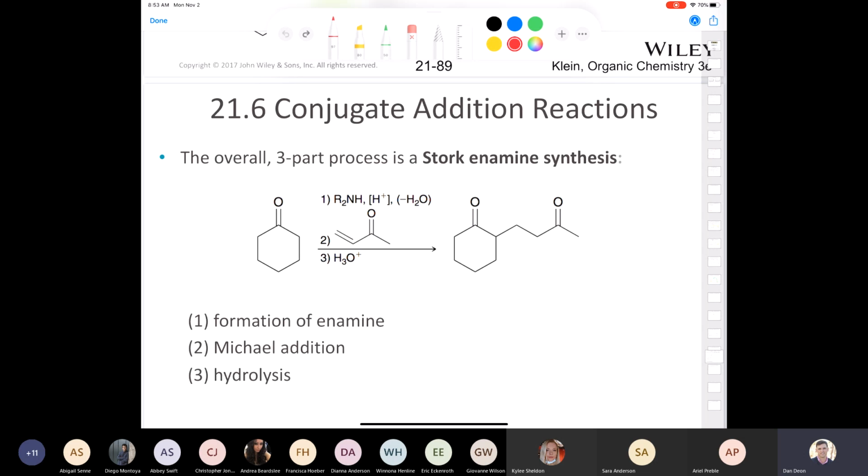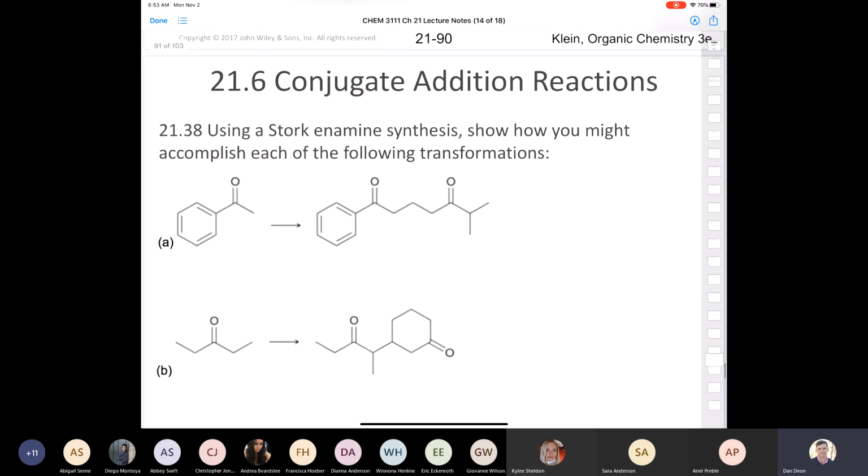The person who taught this class before I was hired by UCCS gave me all his notes. I don't use them, but I remember looking at his summary of this chapter, because the first class I ever taught at UCCS was organic chemistry 2. He said one of the keys to look for is whenever you have two carbonyls that are separated by 5 carbons, given that you're dealing with the Stork enamine synthesis in organic chemistry 2. So whenever you have two carbonyls 5 carbons apart, with that in mind, let's look at a problem where we see that very thing manifested.